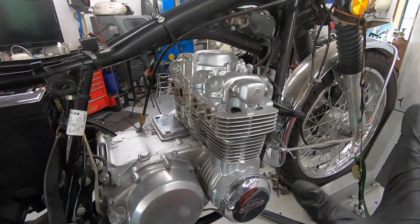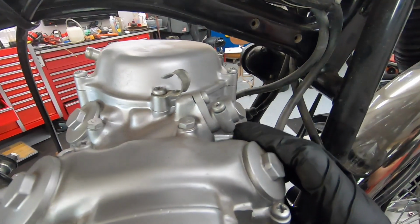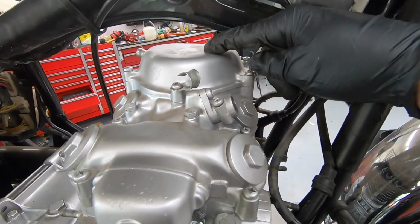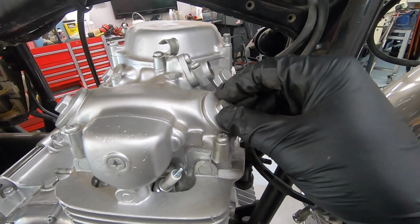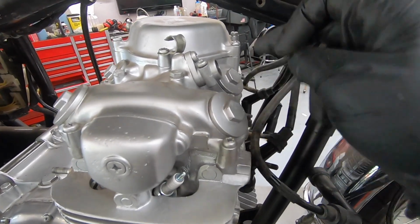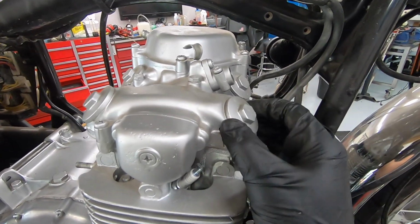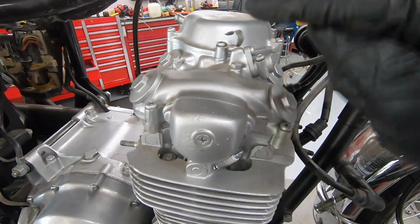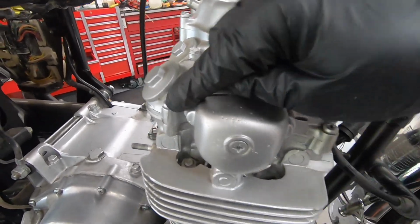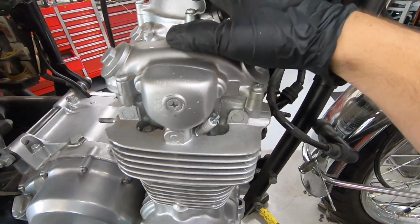That took me about 15 minutes or so. I got all the accessories off, so I'm ready to start stripping down the engine. So what I'm going to do is basically just start from the very top. We're going to pull this breather cover off. We're going to pull the eight valve tappet covers off. Actually going to loosen each one as well, just to make sure there's no pressure on any of the valve springs or anything. Once all that is done, we're ready to pull off each end cap and then these JIS screws all the way around so we can actually pull off the head cover.